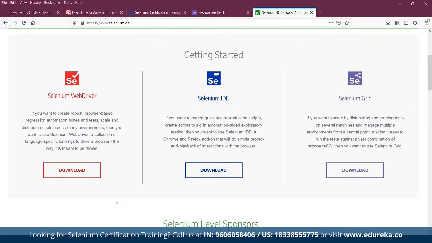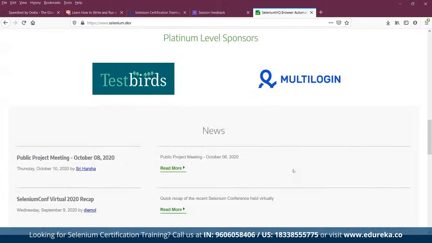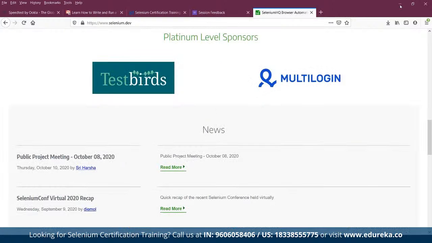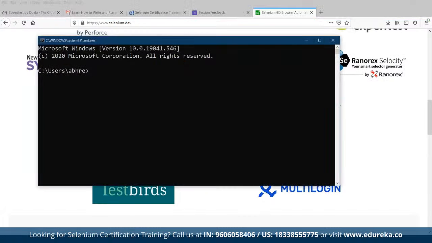First question is what is to be downloaded? You have already kept Java ready. So you should verify first if you have Java installed or not. Let's open up your command prompt. And the moment you open it, you just type in java space minus minus version.